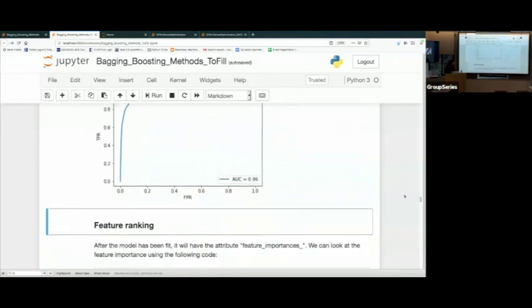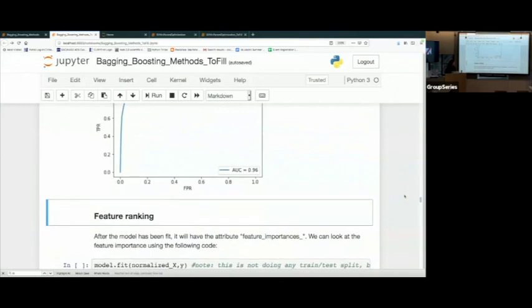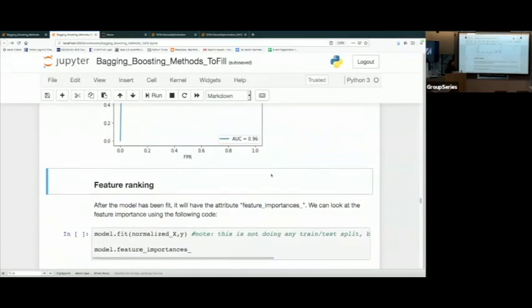All right, one last thing that we mentioned last time about all these ensemble methods, especially the tree-based ones, is that you can use them to do feature ranking. Which means, if I want to know which features are more important in order to build my classification algorithm, I can look at all the splits that use a certain feature, and I can calculate the average decrease of impurity given by a particular feature.